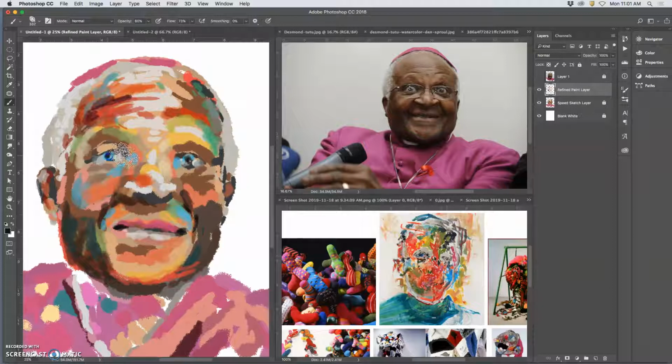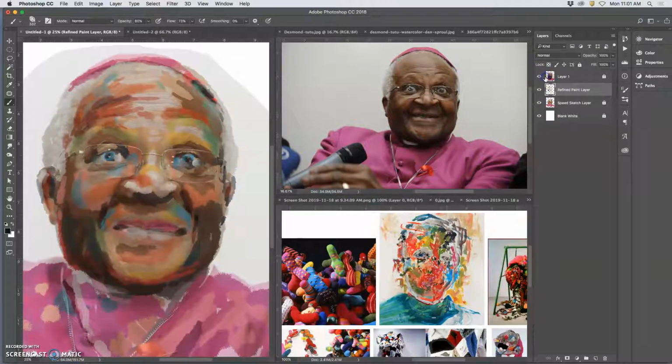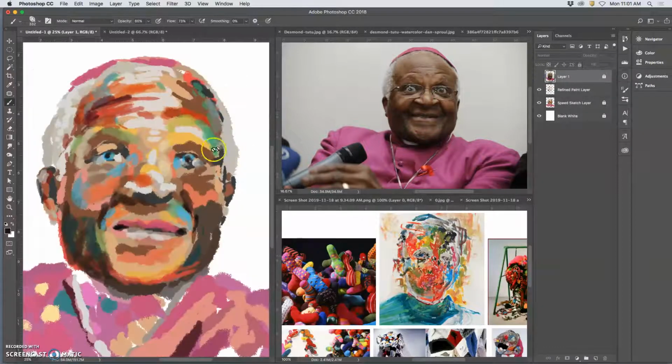And then for something as important as where the eyes sit, that could be something you use your map for a little bit. Not that they have to match exactly. You kind of check your proportions.